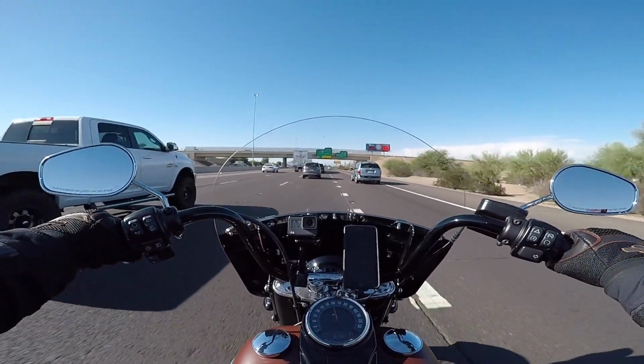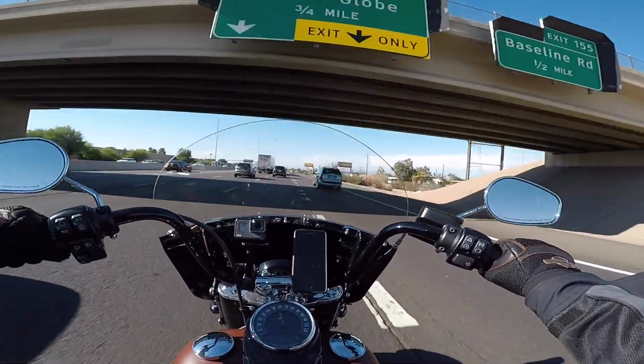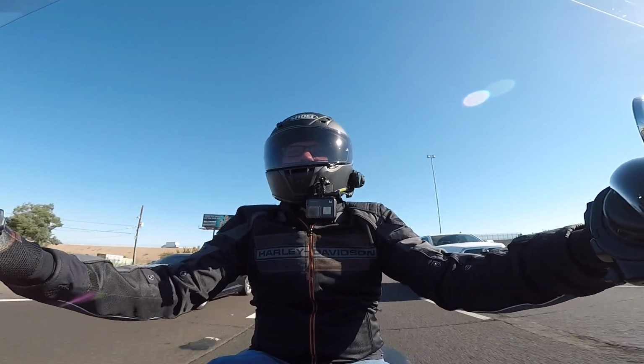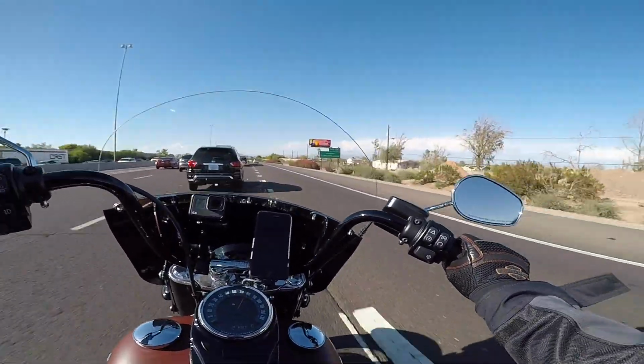So this person is riding my ass in this Camaro, and then this van is going to drop shit all over the highway. So we're going to split the gap here.